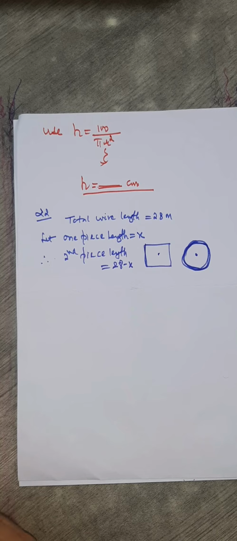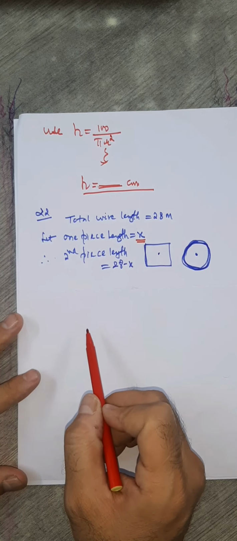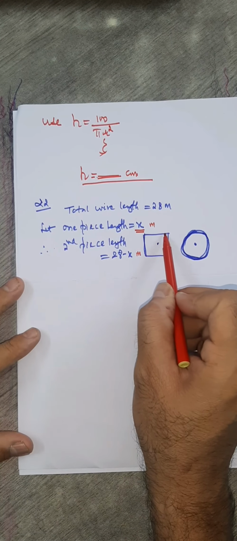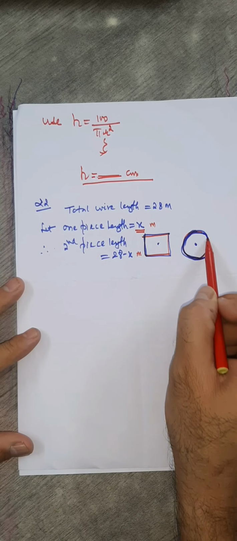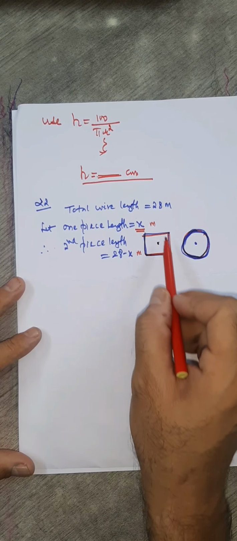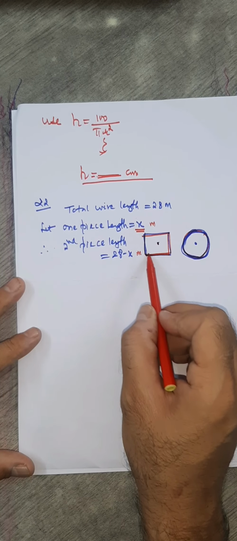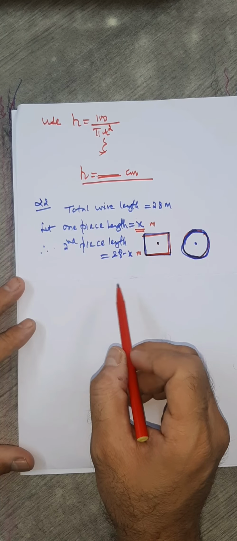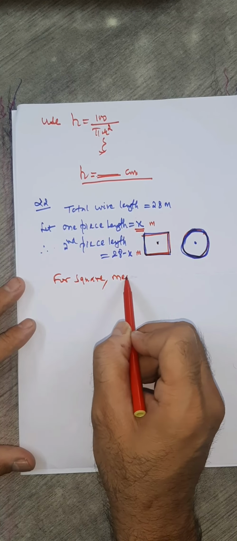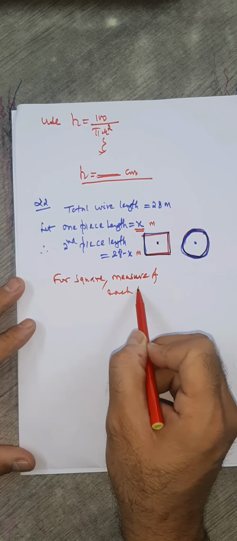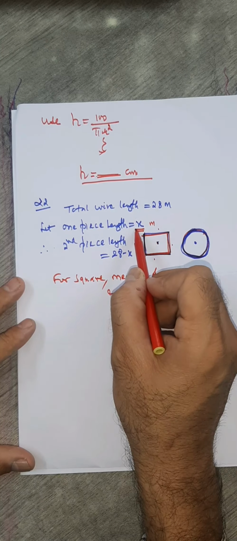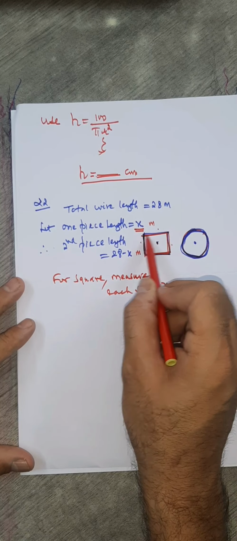Clear? What is asked is the lengths of these two pieces. Once I get x, immediately I can get 28 minus x. Everything is in meter, it is understood. Now one piece is used to form a square and the other one a circle. I want the area of these, so I need the measures of the two sides. What is this x? x is a perimeter. So if I take 4p, then 4p equals x. What's the length of each side? For the square, the measure of each side is obviously x by 4. So you will get x as the total perimeter, this much meter is used to form the square.